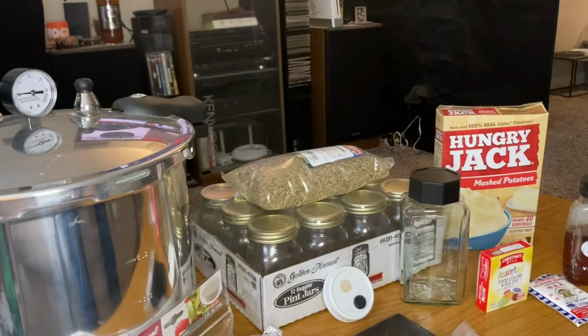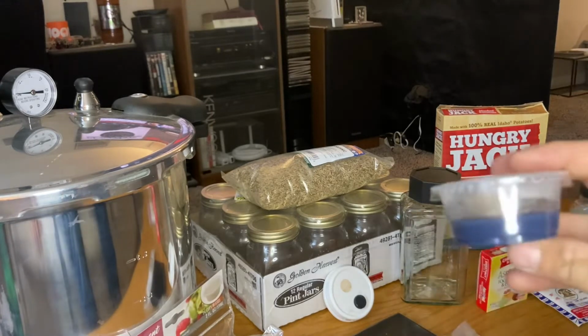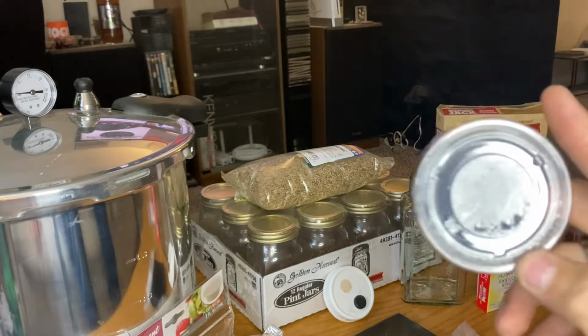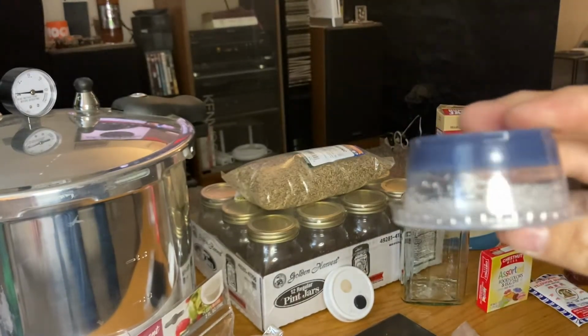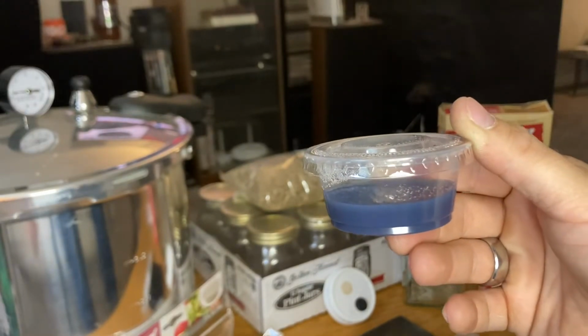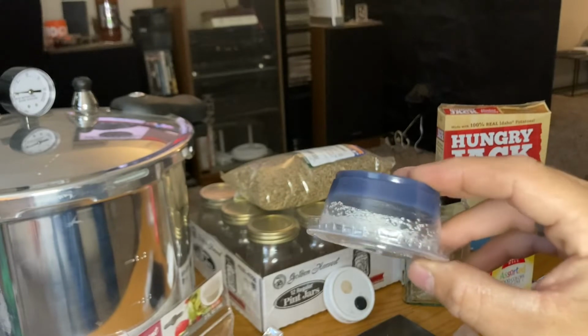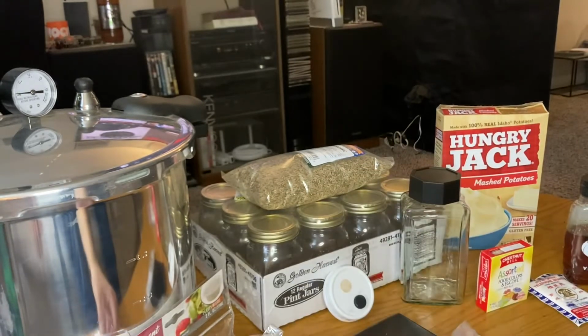We have quite a few supplies on this table that I'm going to be going over, and what they're going to be used for and how you can find them. So to start, first we are going to be talking about how we're going to make agar dishes, which will be these things. Still a little bit of moisture in there, but that is a homemade do-it-yourself agar dish. So these are going to be the supplies you'll want for that.